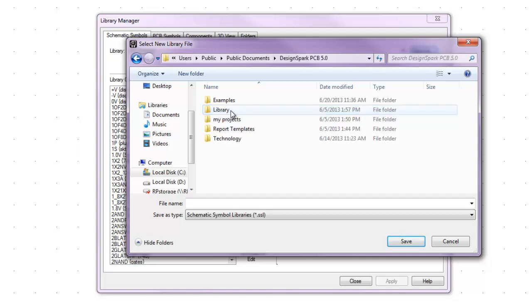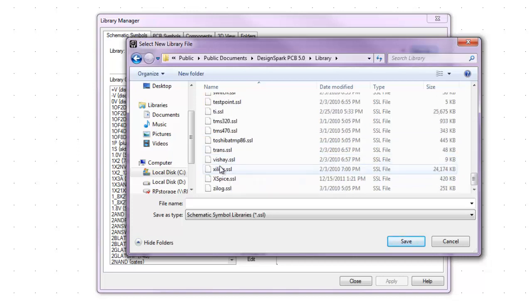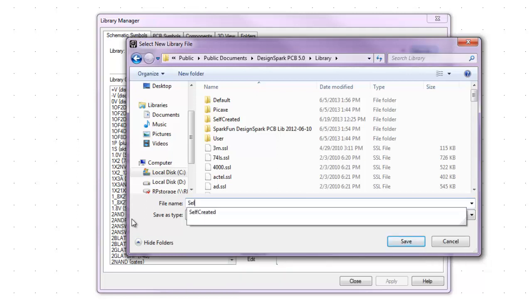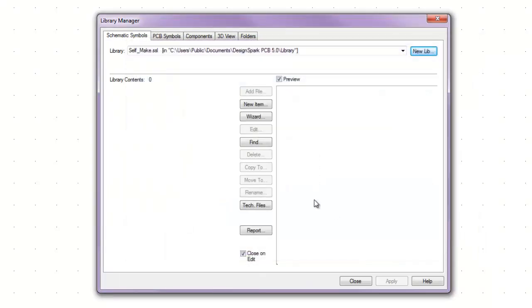If I click on Design Spark, then Library, this is where all your libraries are. You can name it under your name or any generic name like self make. Note that the extension is .ssl because it's a schematic library. So I'm going to save this.